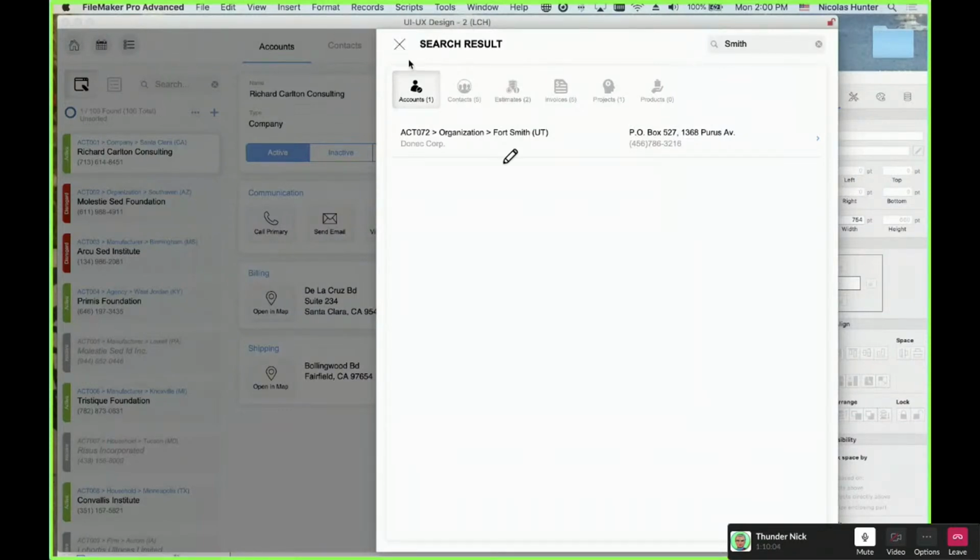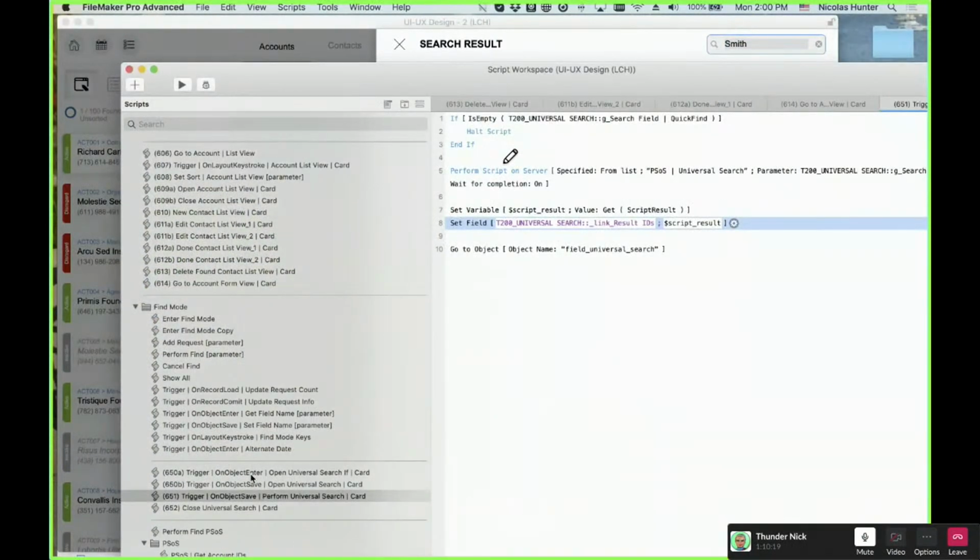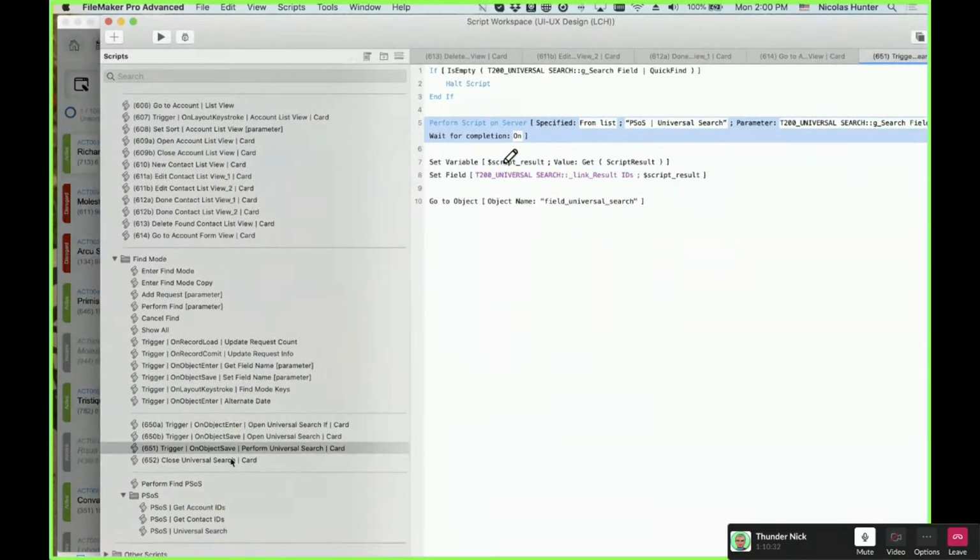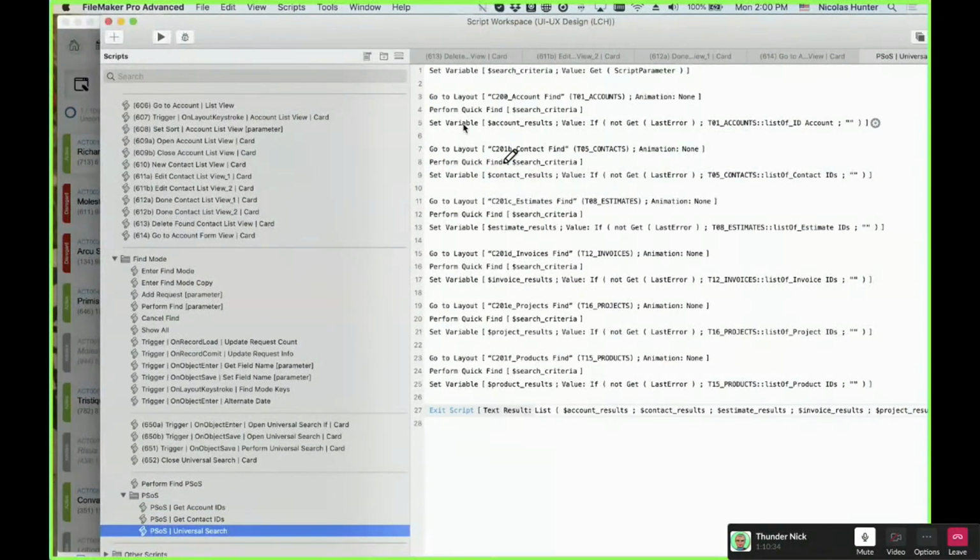You need the support. I have this window that pops up on the side. I have the support, I have the fields, I have the relationship, and I have my script that does the search for me. Very simple. Is it really that complicated to you? When I type something here and I save this field, here's what happens: I perform this. Look how simple. I perform the script, I perform this. What does this do? Go, perform, set variable. Oh, that's super complicated. Go, perform.